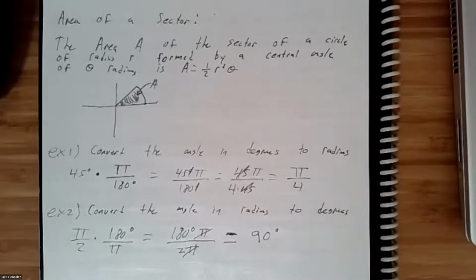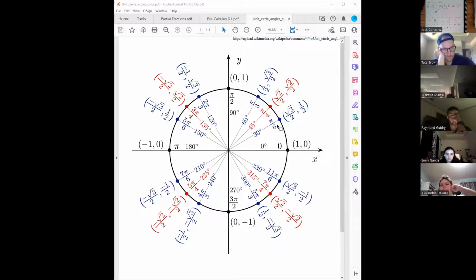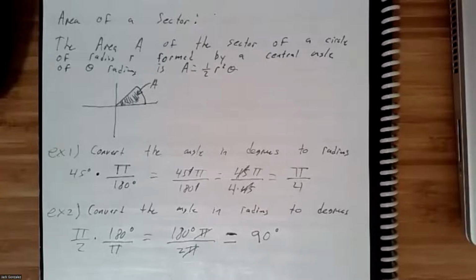Let me show you how the circle works real quick, if you're not familiar. 45 degrees, as we can see, is the same as pi over 4, right? So we didn't really need to convert it because it is a common angle on the circle, but we should know how to do it because they're not always going to be pretty angles. Pi over 2 is 90 degrees, which is what we found. So this circle tells you the radians and degrees for the common angles. Later we're going to use the coordinates for sine and cosine, so we'll be using this the whole semester. I say either print it out and use it on your exams, memorize it, or write it on a formula sheet, but I say just print it and use it for your tests. I'll keep bringing that up through the examples.